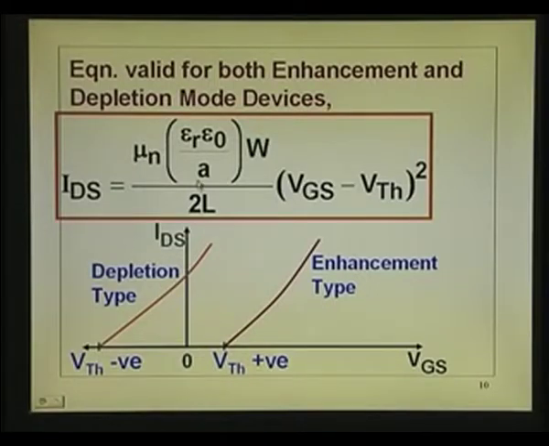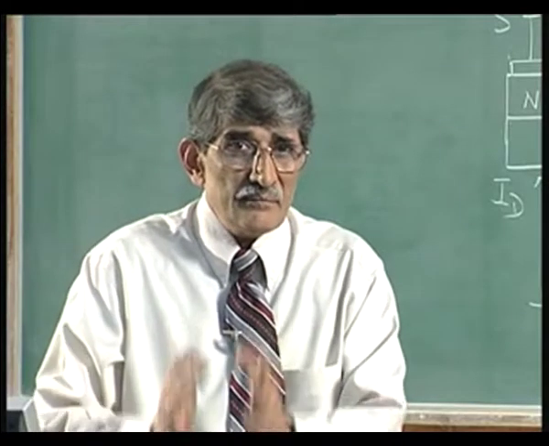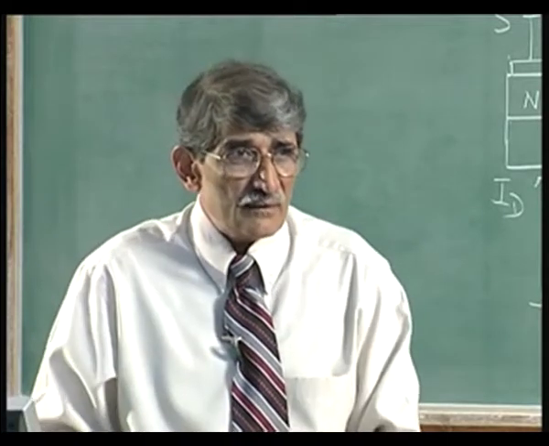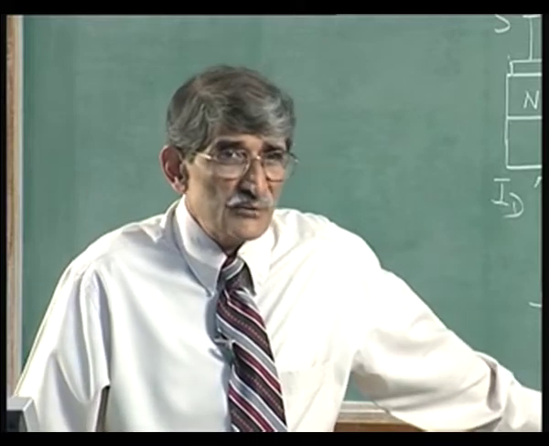Reduce A. What benefit do you get from this equation? All other things remaining the same, if I reduce A, in fact, I would prefer to reduce A and increase N d to keep the threshold voltage at some value. If I want to keep the threshold voltage constant at plus 0.1 volts, I can do that by increasing doping and reducing A. So, that is kept at 0.1 volt.